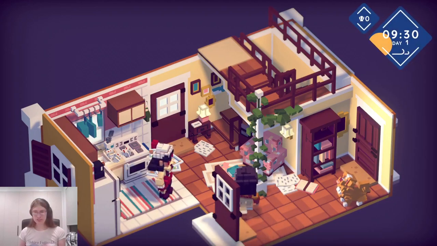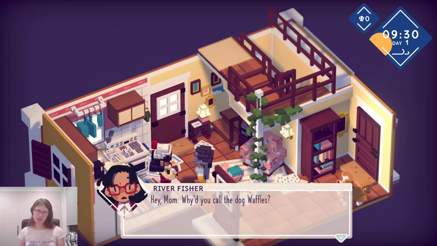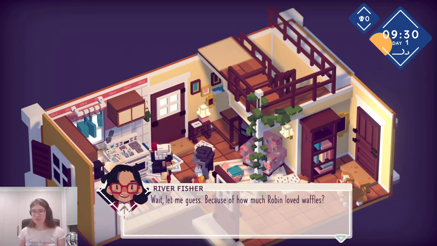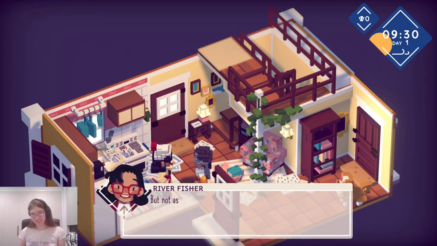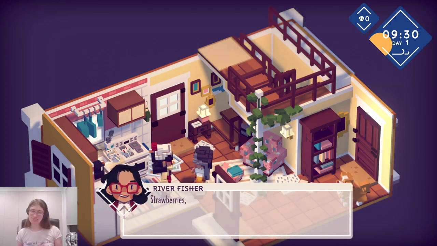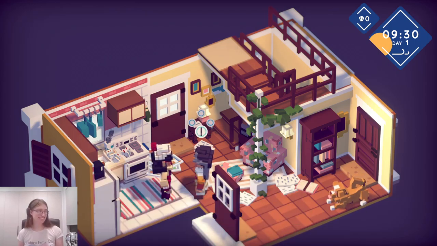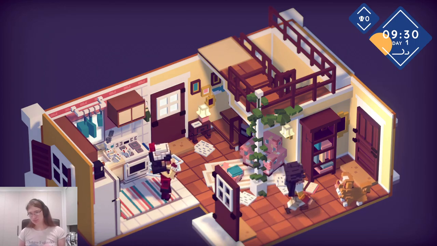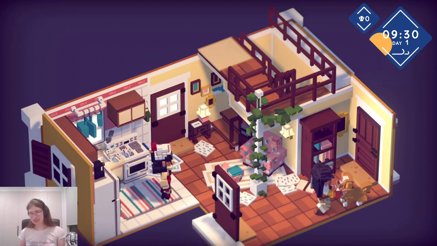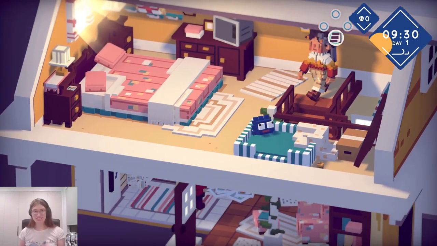I don't know if I should. Hey, why'd you call the dog Waffles? Huh? Wait, let me guess. Because of how much Robin loved waffles? Oh. But not as much as me, remember? Every Saturday, right after swimming, maple syrup, cinnamon, strawberries, glass of milk, and good times. Sorry, what were you saying? I wasn't. Good little doggy. I don't know if I should open that present. Doesn't feel right. Up here somewhere?